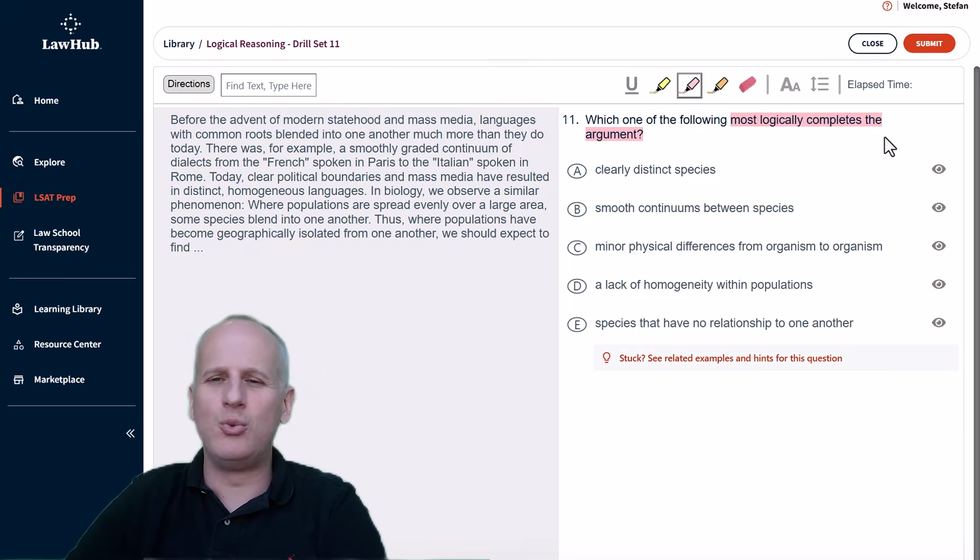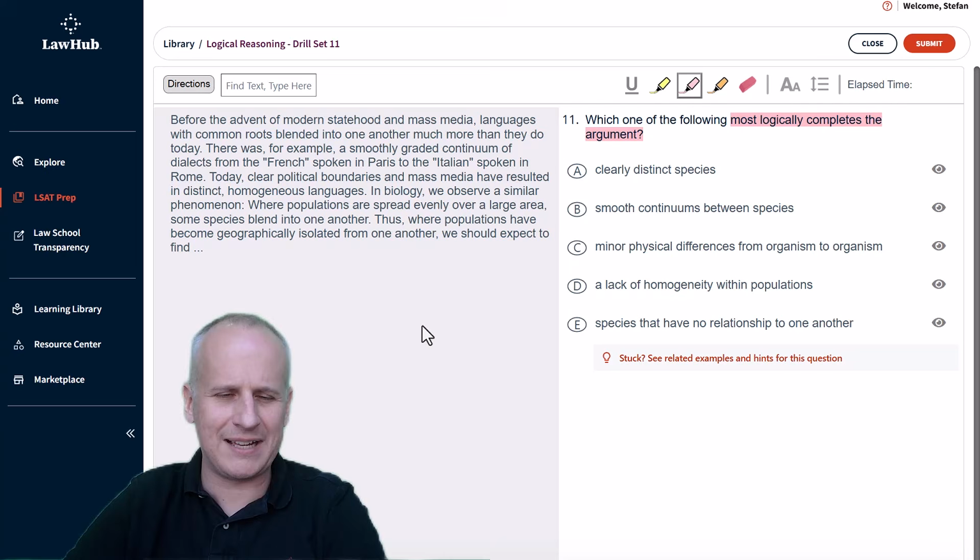So if we're being asked to logically complete the argument, we either need to find an inference that functions as the main conclusion of the argument overall, or we're looking for what is often considered a sufficient strengthener, because we've got a conclusion presented in the paragraph itself that we need to provide logical support for. So we can't know what task we have until we read the paragraph on the left in full and first think, do we have a conclusion or not in the statements presented?